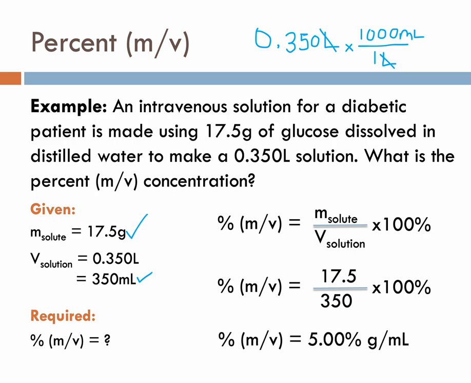The number that I get here is 5. That's what comes out of my calculator, but I need to use the right significant figures. There's 1, 2, 3 significant figures here, and 1, 2, 3 significant figures there. So I'm going to need 3 significant figures on my answer. So it's 5.00. That indicates how sure I am of this concentration. And make sure you get the whole unit, it's a longer unit in this case. Percent grams per milliliter is the correct unit for this problem.